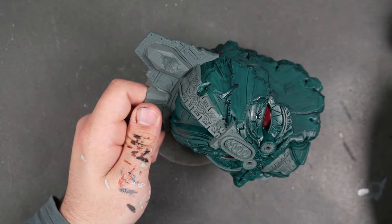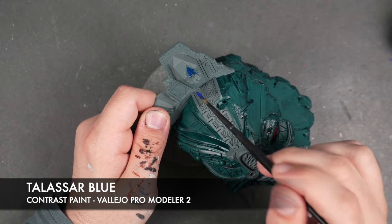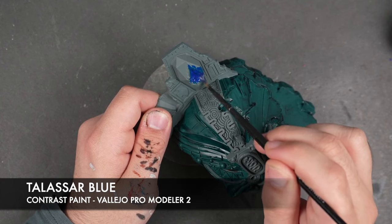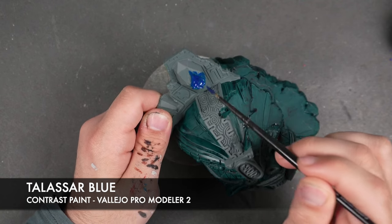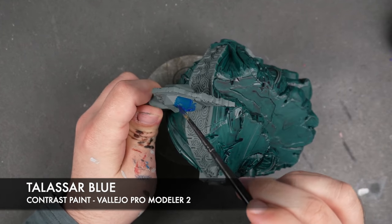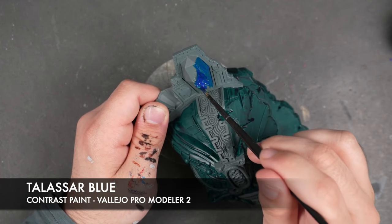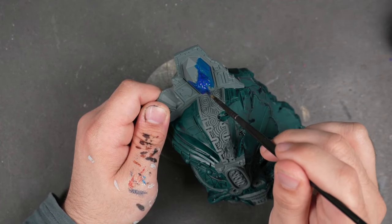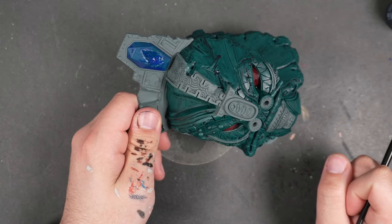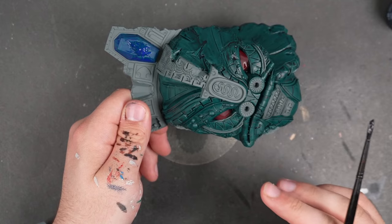Similarly to that, we're going to take some Talassar Blue and we're going to apply this over top of the large crystals. So with that Talassar Blue all applied, it's still drying at the moment, but that's okay, because by the time we've finished with what we're going to be doing, which is across all three of these colours, it'll be dry.